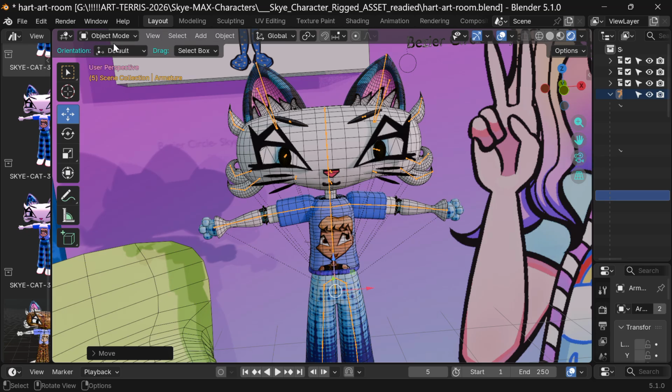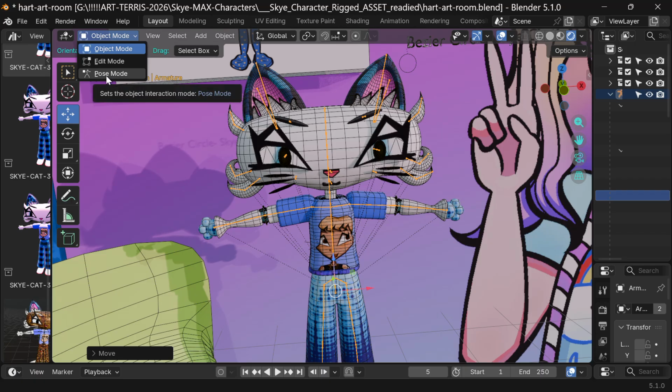So we go up here to object mode and we see that we have pose mode option. Now we only have pose mode option if the character has been rigged and has an armature skeleton.